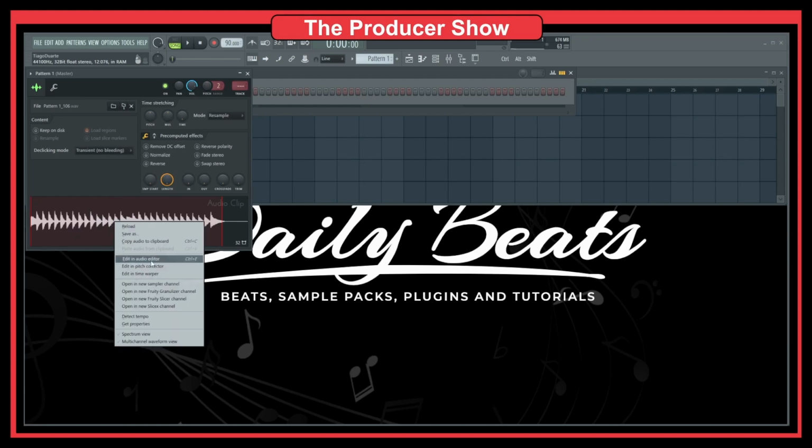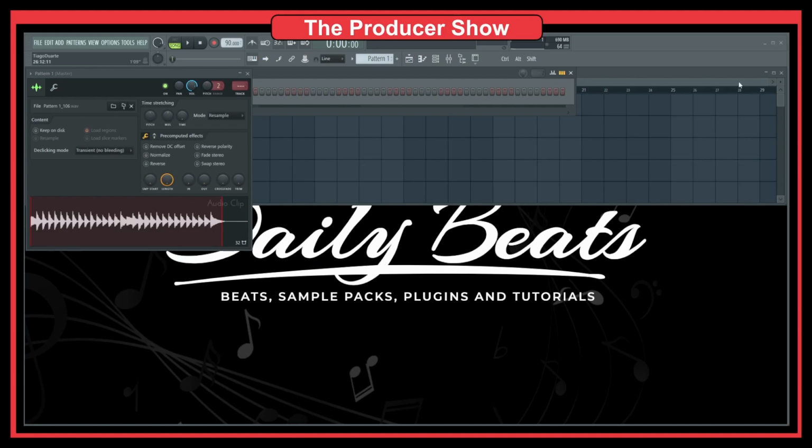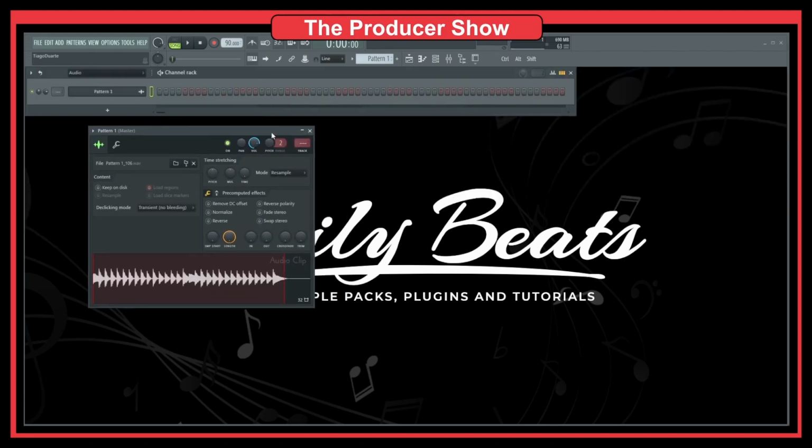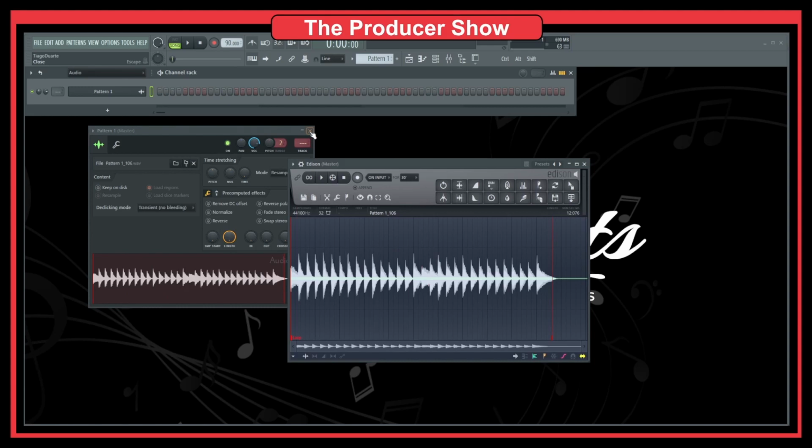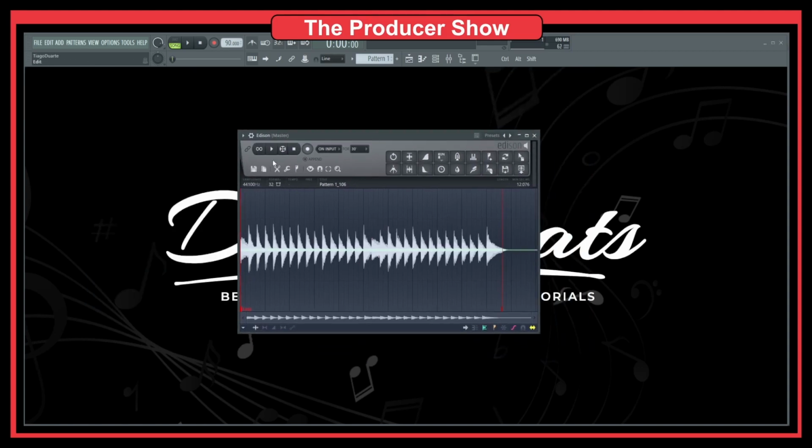So let's open this in Audio Editor, which will open an Edison page. Hopefully, where is it? Okay, my second monitor. Yeah, so this is the loop that we have. Okay, very simple. But if we go now here into this option here, which is the water drop, I guess, maybe, there's this option here.